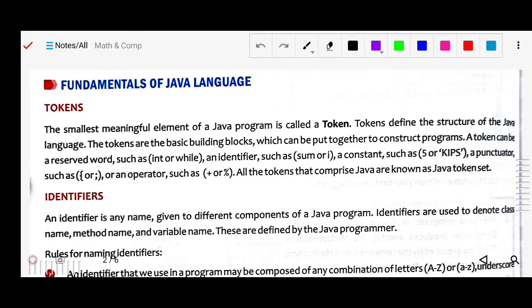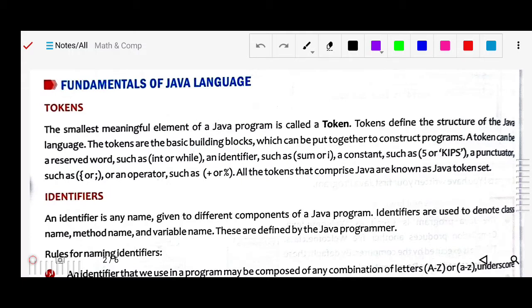A token can be a reserved word, such as int or while, or an identifier such as sum or i, or a constant. A reserved word is a word used by the Java program, the basic ones, which we cannot declare ourselves, because that word is taken for Java programs.